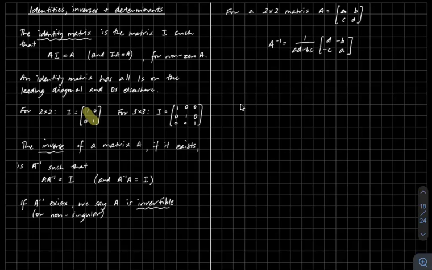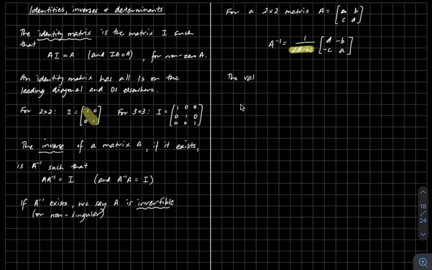Alright, so with a 2 by 2 matrix, there's a nice little algorithm or result that we can use to find its inverse if it exists, and it will be 1 over the product of AD minus the product of BC, and then the matrix, we swap the entries in positions A and D, and we reverse the sign on the entries in positions B and C. Now from that we should be able to see that the only time that an inverse won't exist is when this value here is 0, because then we'll be doing 1 divided by 0. So that value there is actually called the determinant, because it determines whether a matrix has an inverse or not.